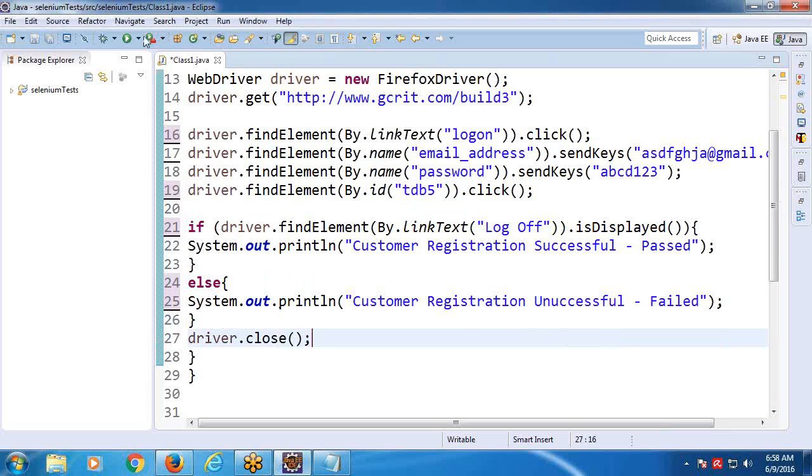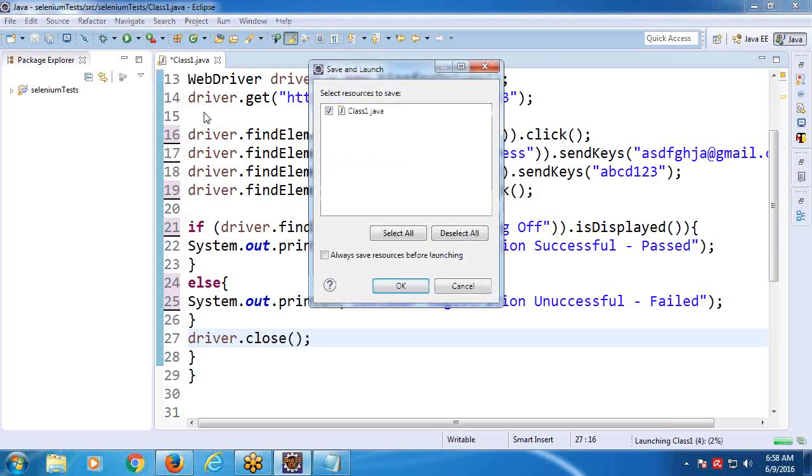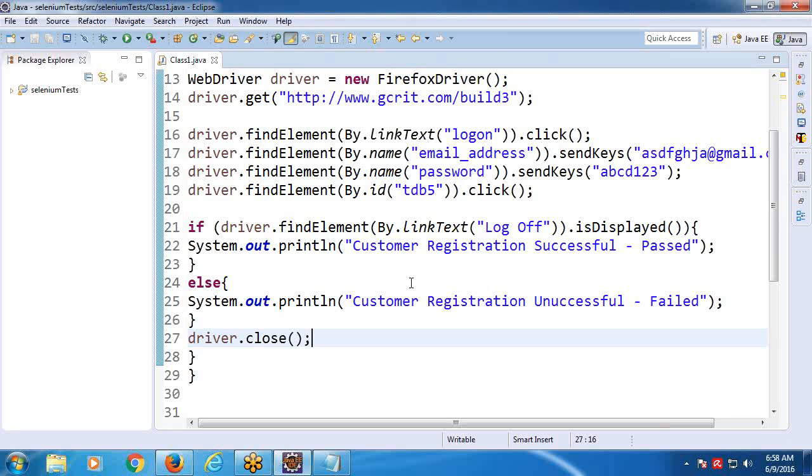Run the program. We are using valid inputs. Expected test case status: pass. Run the program.